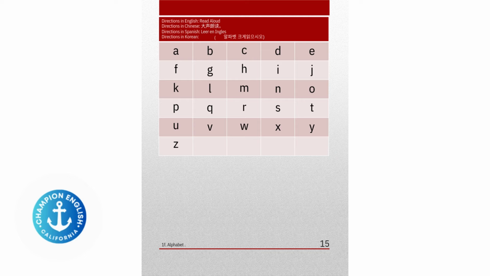line, curve around once and down, curve around again and down. Then it's an N, draw a line, curve, and come down, and then it's an O, draw a circle, and then it's a P, draw a line, and then curve it and make a circle. Then it's a Q, make a circle, line down and come up just a little bit. Then it's an R, draw a line and curve around.